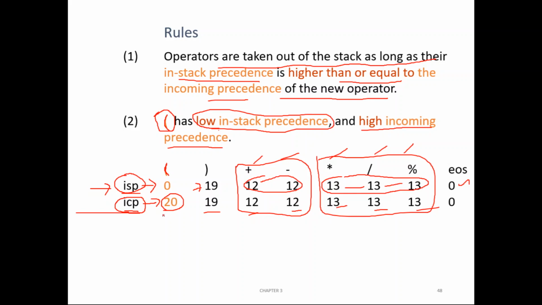And why we are treating this open bracket with two precedences, for incoming and for in stack, the reason is you just recall that logic. Whenever there is an operator, you have to keep popping from the stack. You have to check whether the precedence of the top of the stack element is greater than or equal to the incoming element, then pop and display that element. So keep doing this as long as the precedence of the in-stack element is greater than or equal to the precedence of the incoming element.